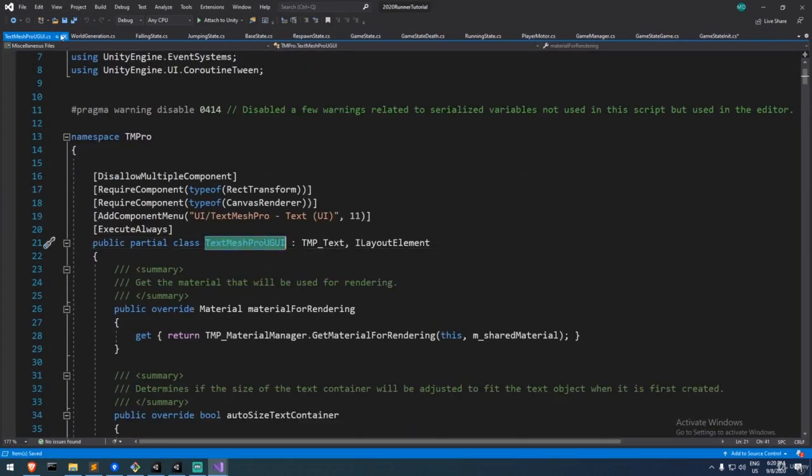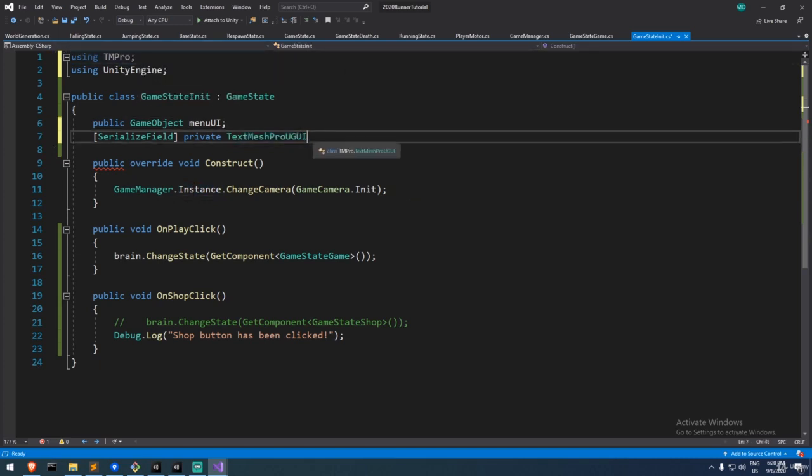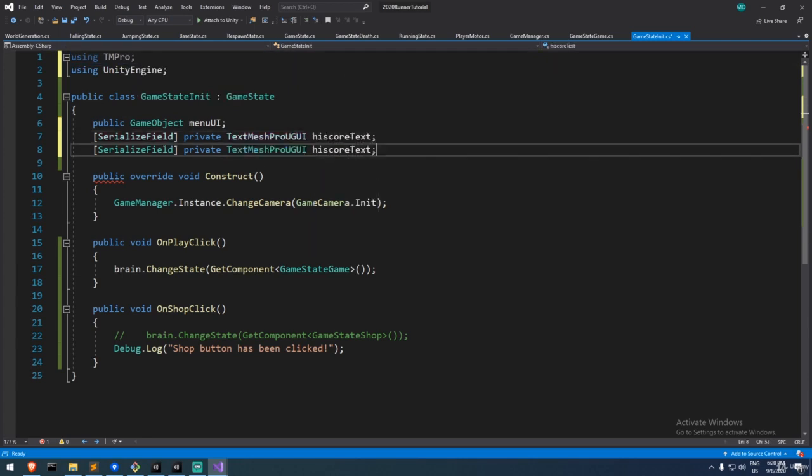That's the name of the class, and that's what we'll be using. So going back here, I'll need a reference to TextMeshProUGUI, and that won't pop up until you have the using TMPro at the top here. So make sure you include that. We'll do the high score text, copy that over, and that will be the fish count text.